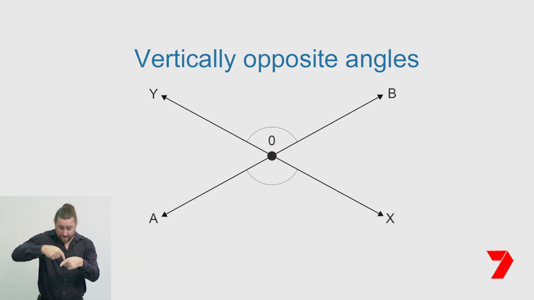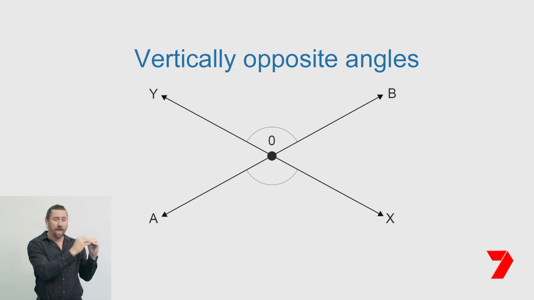In this diagram, angles YOB and AOX are called vertically opposite angles. If you have a protractor at home, you might like to check the vertically opposite angles in your letter X and in the simple compass you've drawn. If you measure carefully, you will show that the vertically opposite angles are equal. This is a generalisation we can use in geometry. This generalisation can be useful. If one angle is unknown, it can be calculated by looking at the opposite angle without having to measure with a protractor. How good is that?